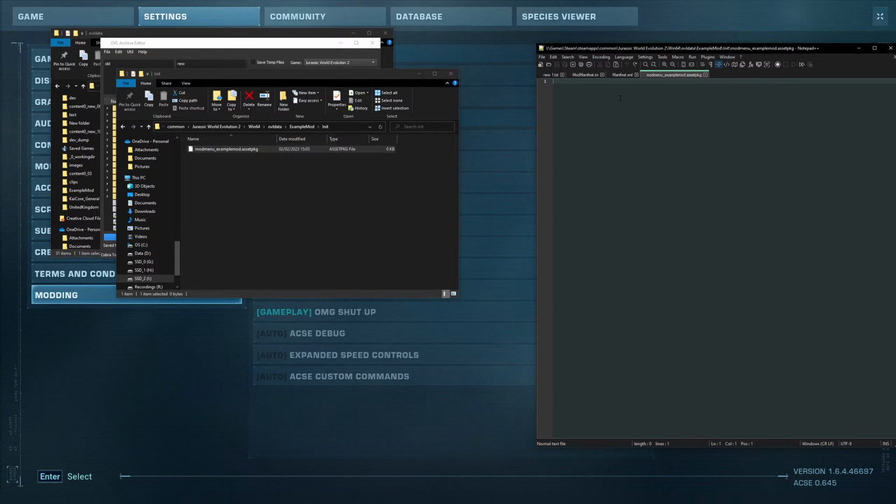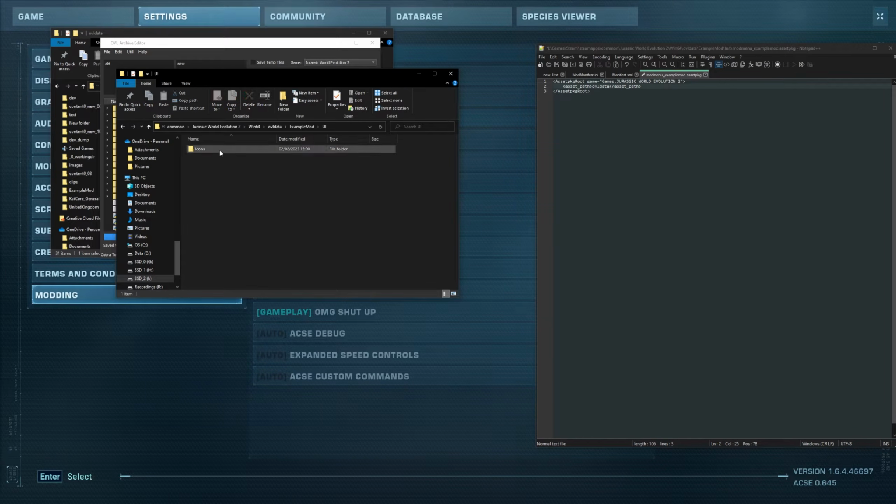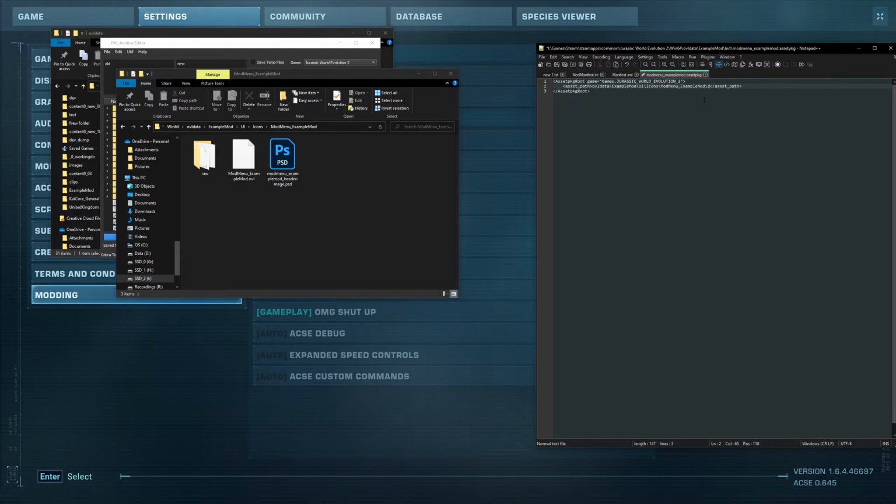And it's time to fill it out. I've stolen this bit of code from an existing asset package, and I'll include it in the description. So to include it properly, we'll go back in there, copy that path over, including OVL data, an extra backslash, and here's our file name, and save that, and that is all we need to do here.